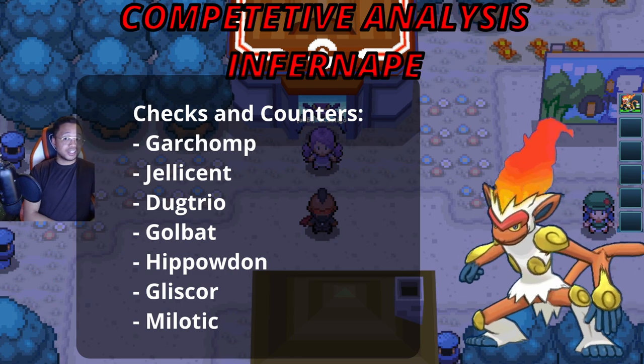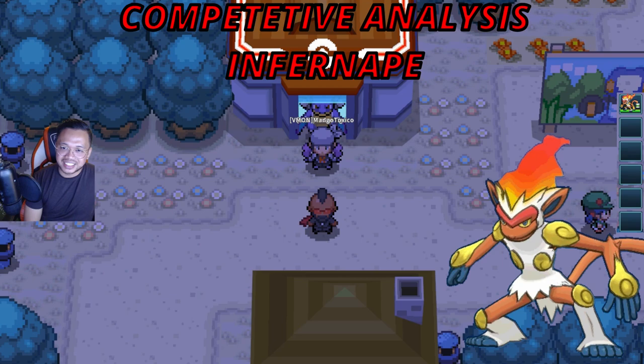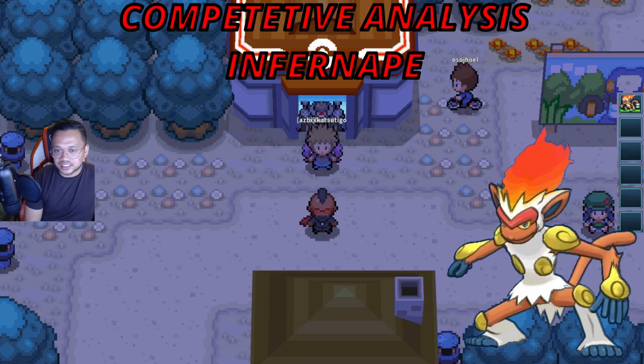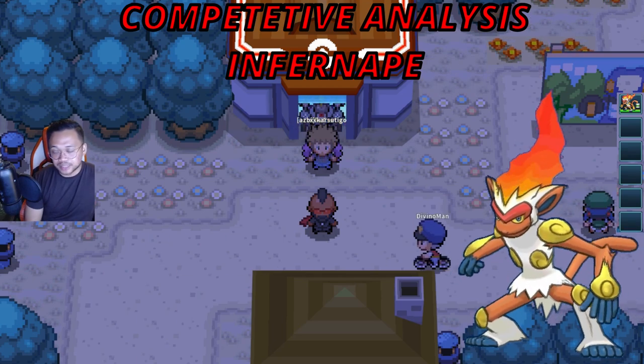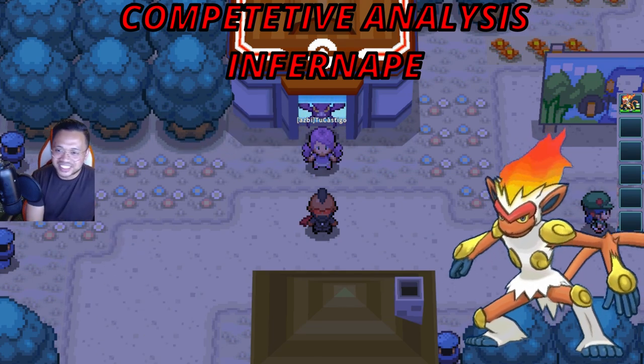I hope you guys enjoyed it. I hope you guys learned something from this. Definitely try out some sets. Like I recommend the mixed Choice Band or Choice Scarf set. Those are the most consistent ones. You can mess around with other sets as well.